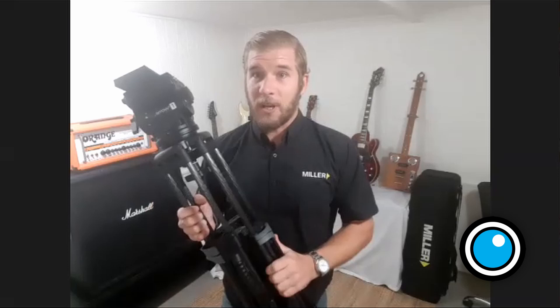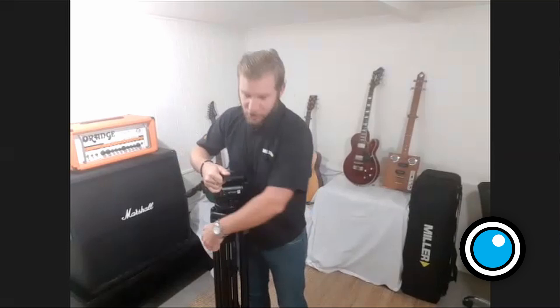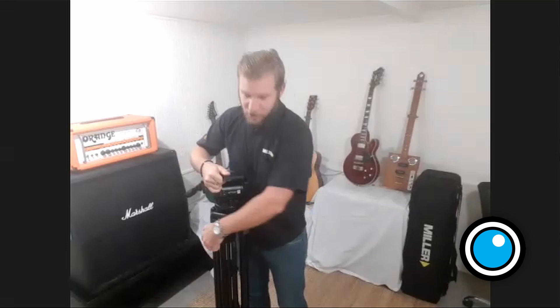The nice thing with the Sprinter legs is they're very easy to set up and pop down. You can just pop both releases and now you're ready to go to a shoot. You can set up again just as quick. Because it's a dual system, you can just release the bottom section, or the top, or both together — it's very quick and easy. We've also recently launched this in 75mm, all carbon fiber. We also have an alloy option in 100mm. I personally like the weight on a smaller aluminum tripod, and then carbon fiber for a heavier one — you don't want to wear yourself out carrying it around.